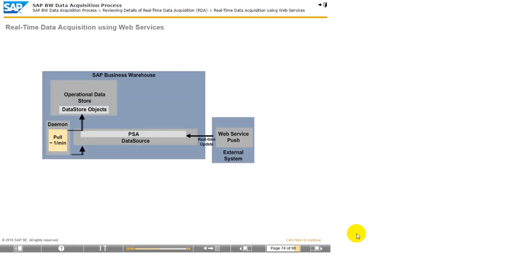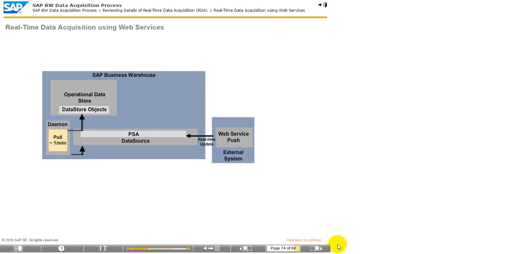Data is loaded into SAP BW at frequent, regular intervals and is then posted to the DSOs that are available for operational reporting. In SAP BW, special info packages are created for real-time data acquisition. These are scheduled using an assigned daemon and are executed at regular intervals. With certain DTPs for real-time data acquisition, the daemon takes on the further posting of data to DSOs from the PSA. As soon as data is successfully posted to the DSO, it is available for reporting. To display the up-to-date data, refresh the query display.